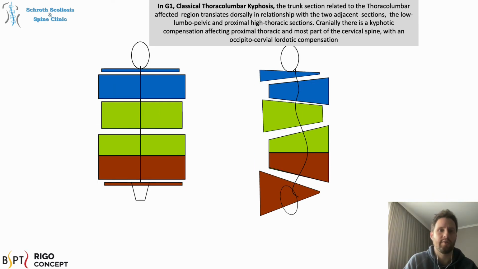This situation is not really frequent, especially in young adolescents, but we can also see sometimes thoracolumbar kyphosis. This means that the kyphotic region comes down to the thoracolumbar area, and then we have this representation having a main thoracic block being hypokyphotic, and lower cervical part being kyphotic, upper cervical part being lordotic, and of course there is a lumbopelvic lordosis to compensate.